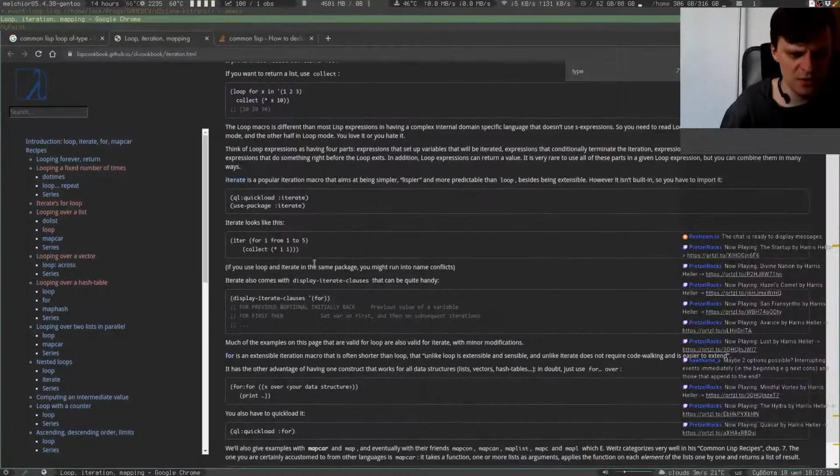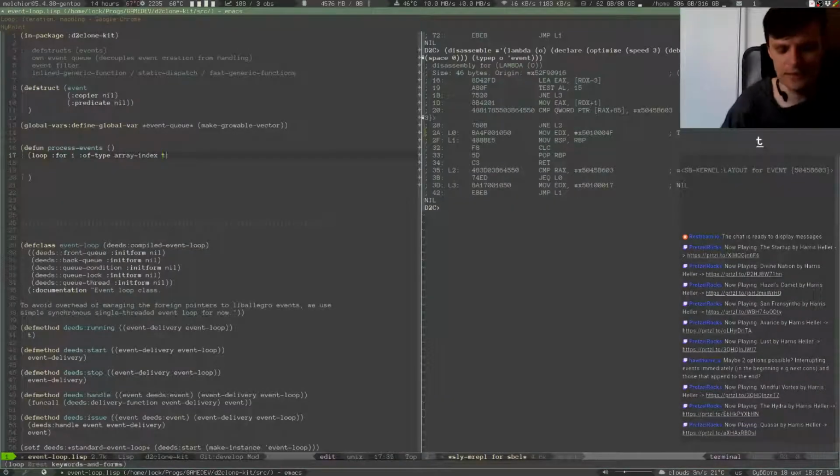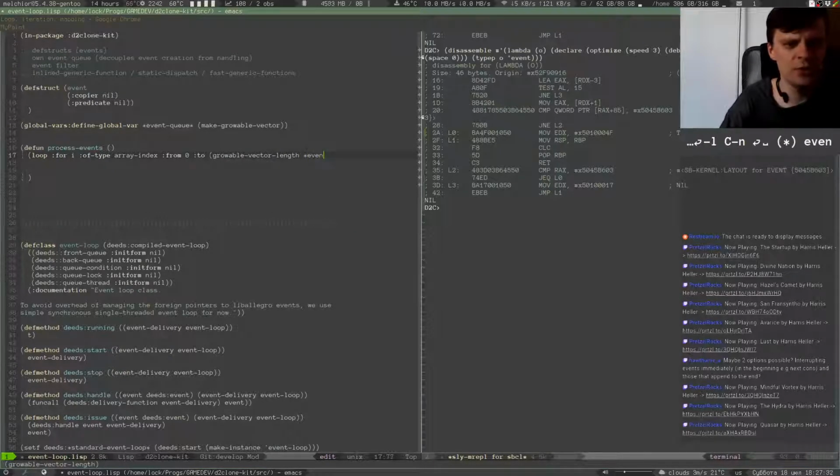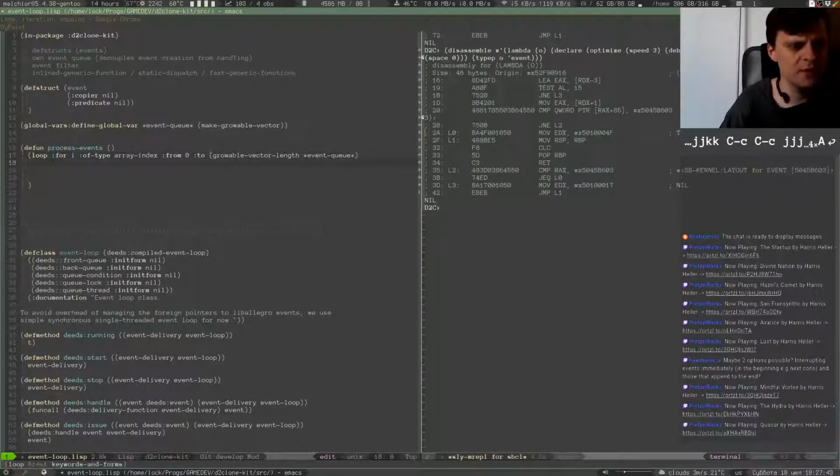In 2, yeah, that was 2. So for I from 0 to global vector length, right? Of event q. I think I probably should compile that. What? Okay. To the length. So yeah, we have index, and now we can have the item.